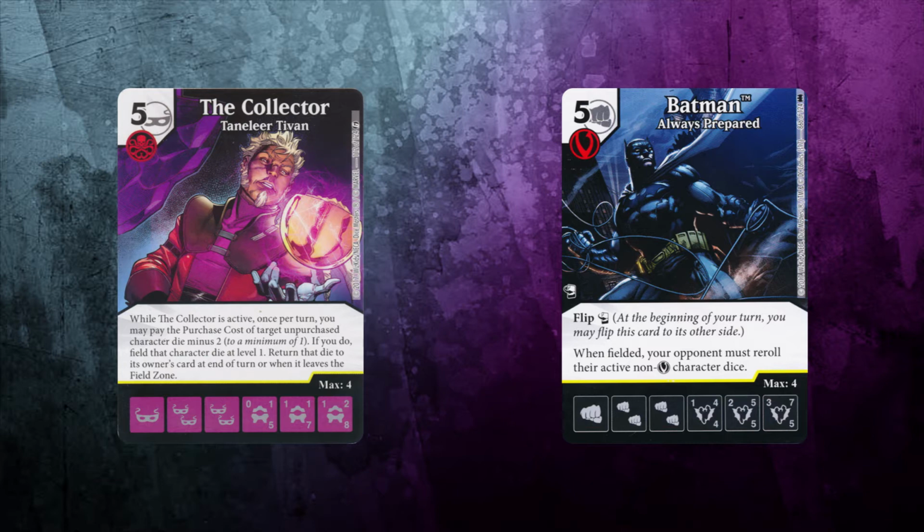After they field their characters and use their energy, they are required to pass priority, quote unquote, to you so that you can take any action that you wish before they can move to the attack step. At this point, you use the Collector's ability to pay 3 energy and field Batman, forcing your opponent to re-roll either all of their villains or non-villains depending on which side your Batman has been flipped to.